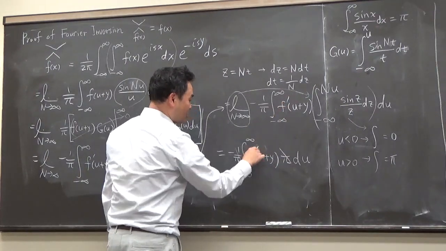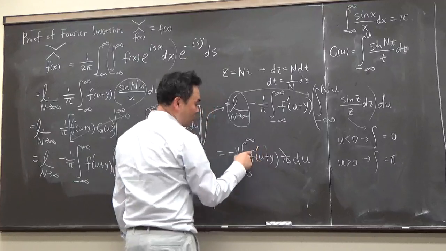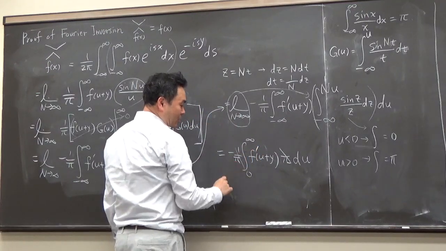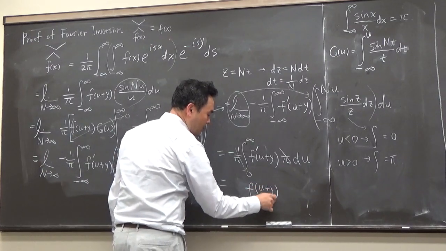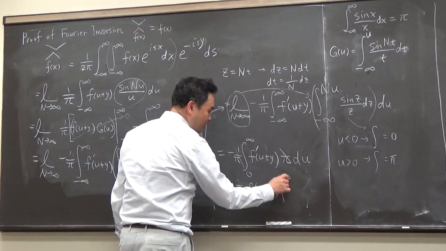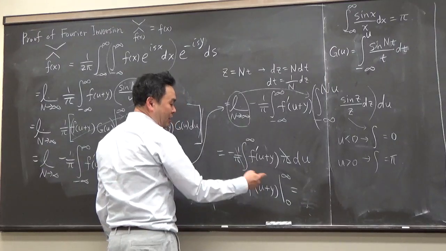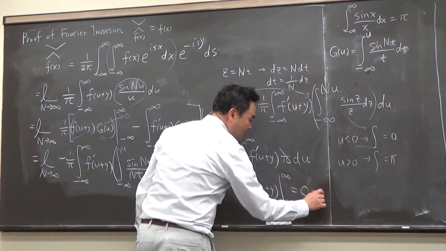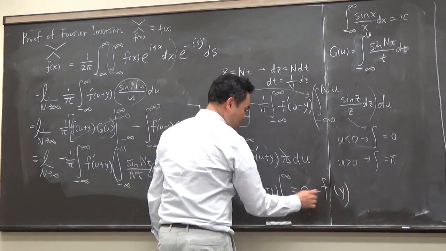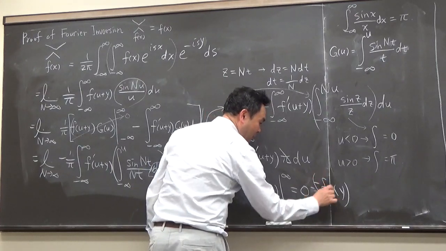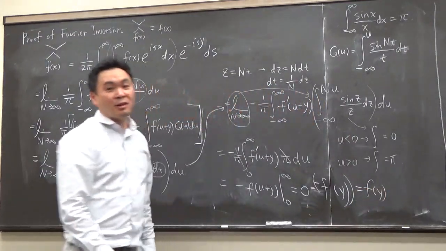Oh, sorry, there should be a prime there, I forgot. There was a prime here, right? So with this prime, if you take the derivative and integrate back again, you recover the original function f with a minus in front, and you plug in infinity and 0. Once again, our assumption is that f of infinity is 0, so that doesn't give you anything. So it's 0 minus f, and when you plug in 0 for u, it says y. But there's a minus there, so it would be minus of minus f of y. So finally, it will be f of y, that is the result. And that concludes the proof.